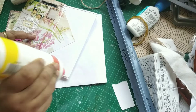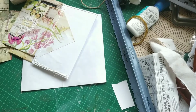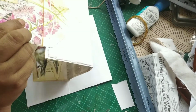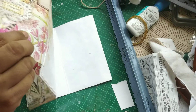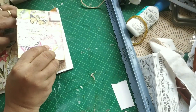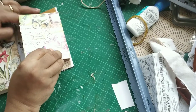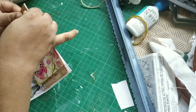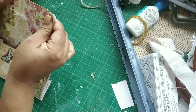Okay, and you're going to start working from one side. So I'm going to lay this down. I am at a very weird angle only because I want to show the process. So here you can see what I've done. Just placed it.